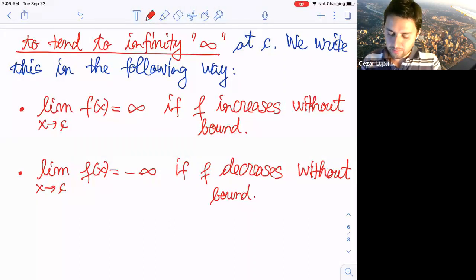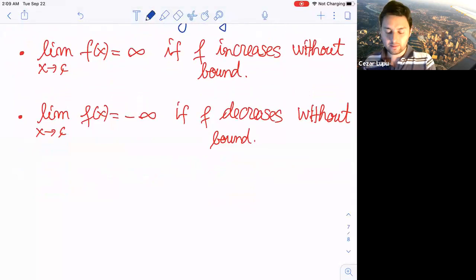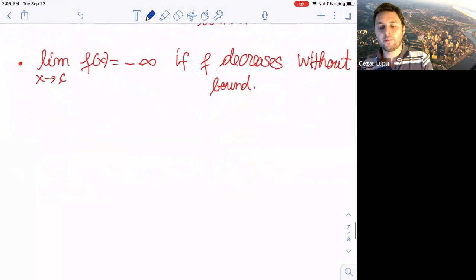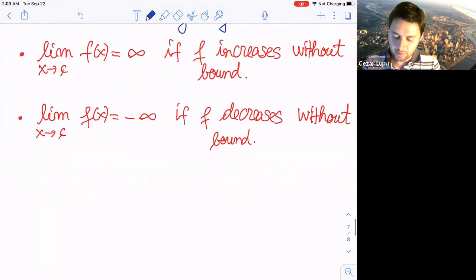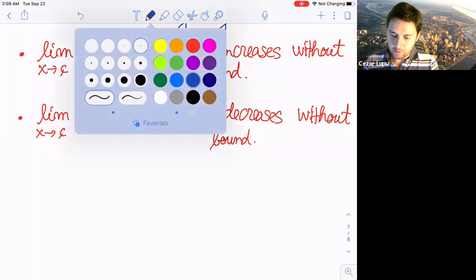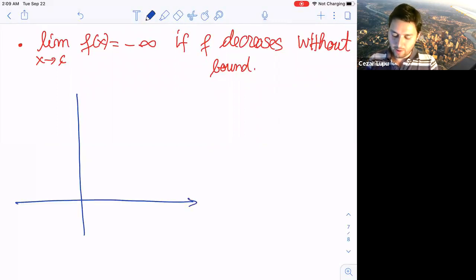All right, let me draw some pictures so that you will see it better how we write this, how we illustrate these two facts here. So let me draw the following pictures. I will draw for the first one when the limit is positive infinity. Let me put here a positive infinity so that things are even. So this is positive infinity in the first one, and the second one is negative infinity. So let me draw the picture. So we have the following two pictures for positive infinity.